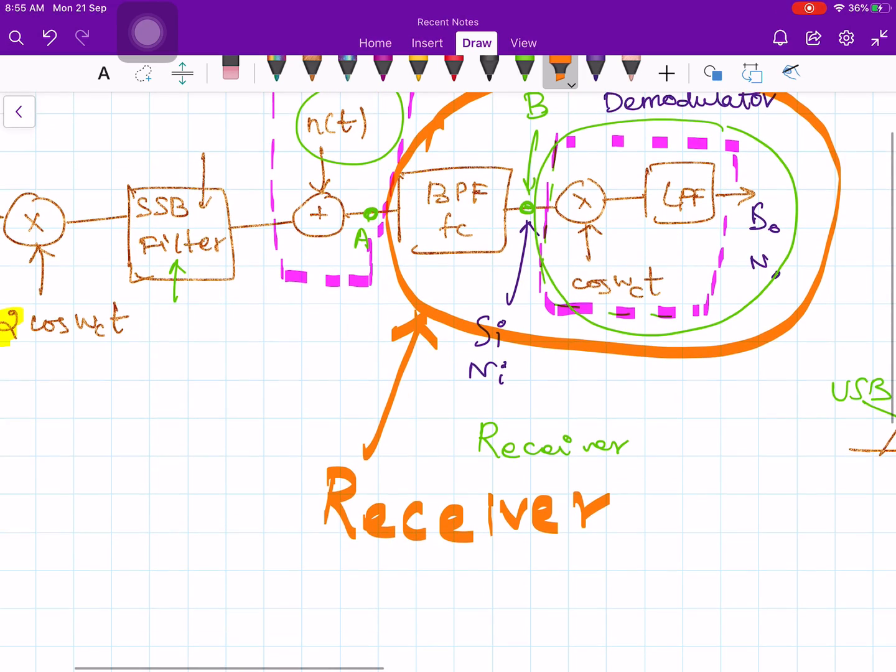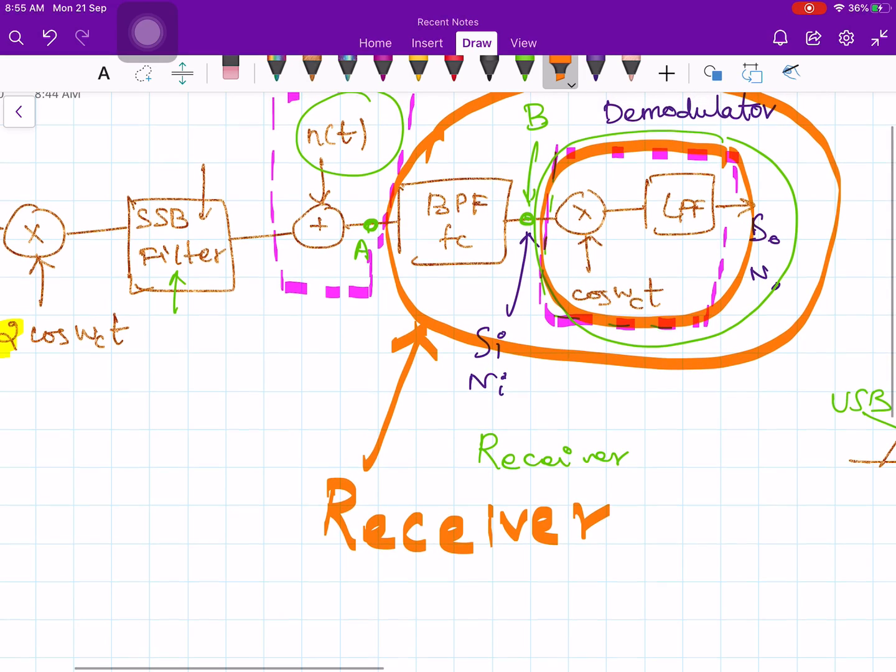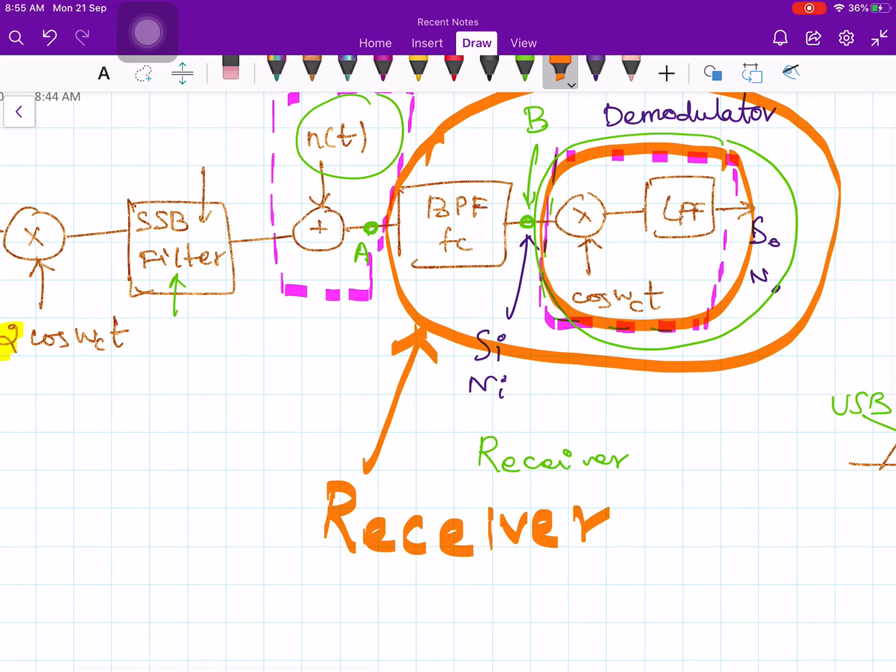Okay, and this part is going to be the demodulator. Therefore the demodulator is a part of the receiver, because in the receiver you have front end amplifier, receiving antenna, then IF amplifier, then local oscillators, mixers, RF amplifiers, IF amplifiers. There are many stages, so those things will not come into the part of demodulator. So demodulator is this part. So before the demodulator, what is the input signal power and what is the input noise power? After the demodulator, what is the output signal power and output noise power?